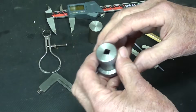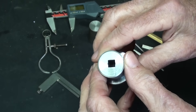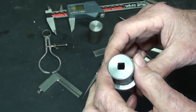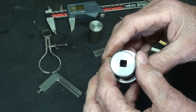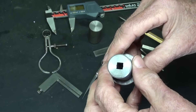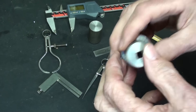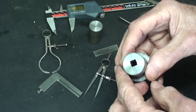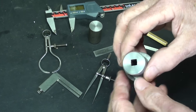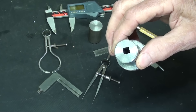In industry they would use a square broach, a quarter inch square broach. They would drill a hole and broach it — it would just take a few minutes. But that broach is $130 from McMaster-Carr, plus shipping, so you can count on about $150 for a broach that you might only use one time. This is how I will do it, and you could do it this way for any size square hole that you desire.